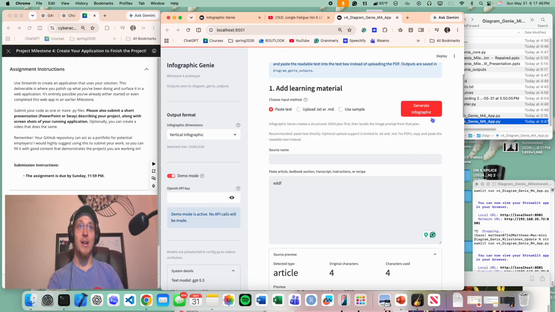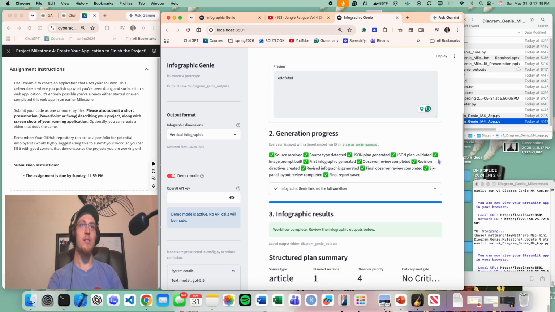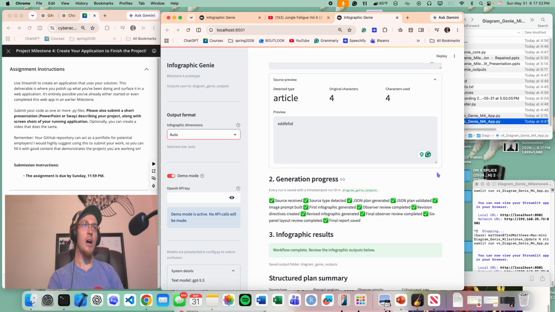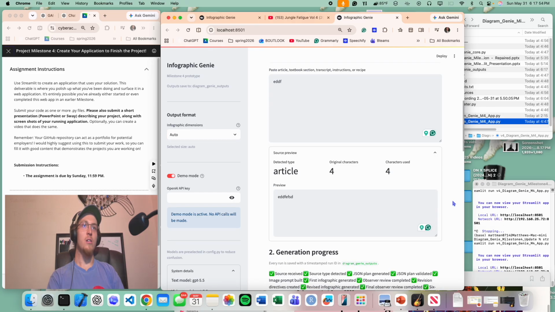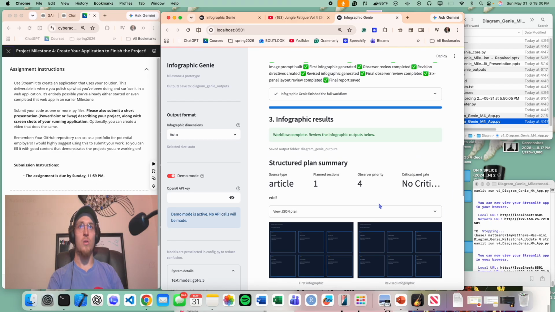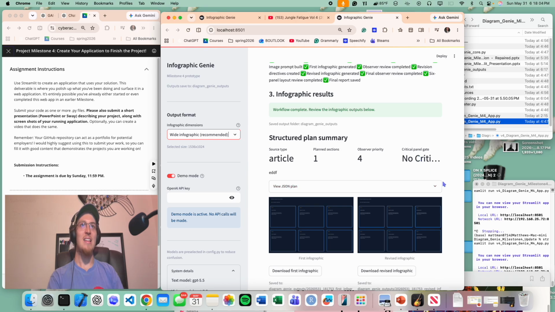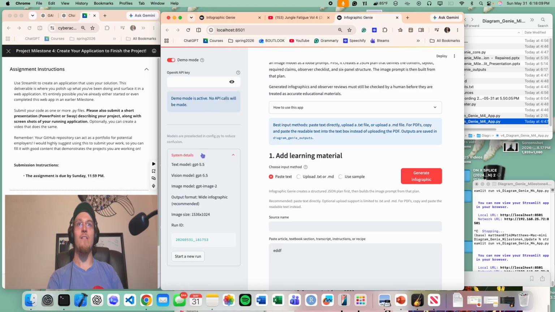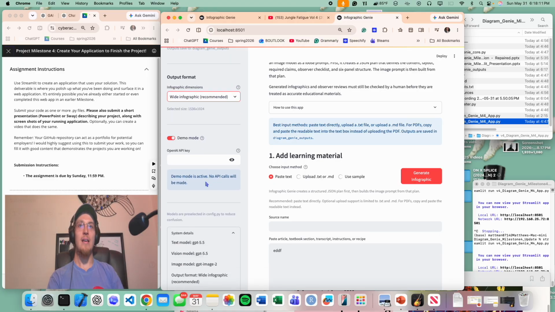Okay, you can also make a vertical format. That also works in here, or go to auto, and then auto will send the information to the system and it will decide how it plans it, but it always goes to wide by pretty much a default. So that's how it goes. And yes, that is all of the basic setups for the app.